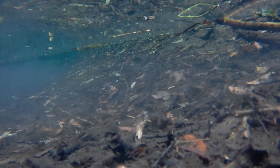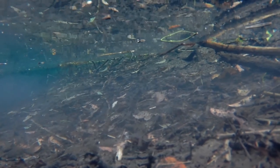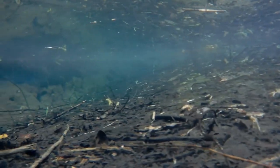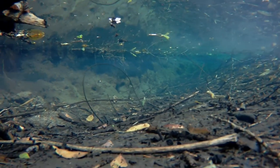He was so well camouflaged. My friend, just by chance, saw him - he slightly moved his head and my friend was like, whoa, what's that? I said you've got to come over here and film this. So I came over and managed to capture the turtle on camera. It was a little bit murky up here because I think a dog had run through it earlier, but still lots of blue eyes swimming around.